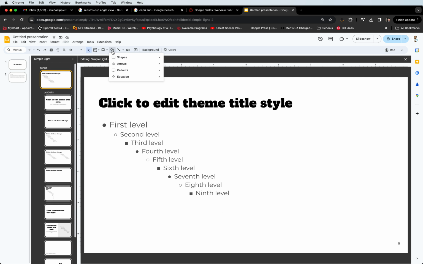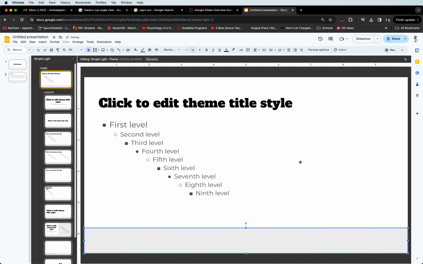But I'm going to go to the top navigation, click on the shapes icon, the little circle and square, and then click on our rectangle. With the rectangle, I'm going to draw out a bottom third, just a bar that goes at the bottom to create some interest, to break up all of this white and add in maybe some color or just another design aspect.